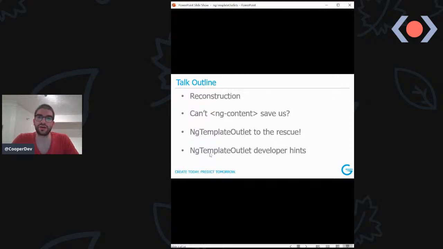But we'll see how it's not always the right option, and sometimes it doesn't even work for what we're trying to do. That's when we'll introduce ngTemplateOutlet, and we'll show how that gives us the power to completely customize our components without adding any extra complexity.